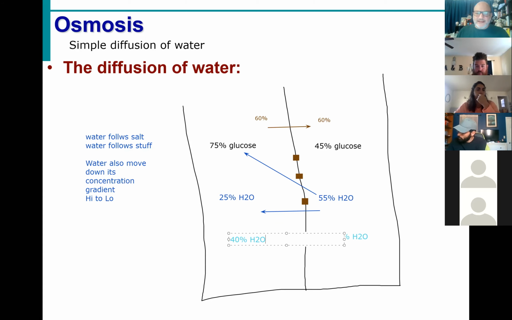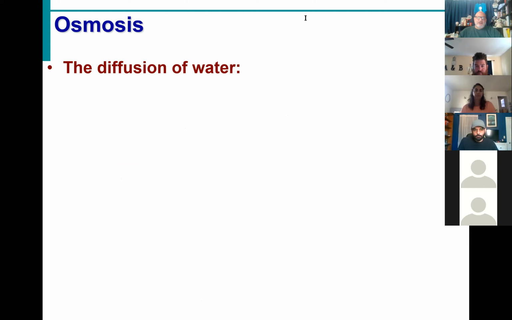Now, obviously, it takes a special beaker, and you just can't put saran wrap through it to get this to work. But this is exactly how water moves. This is exactly the driving forces on water. And in fact, if we go ahead and erase my simple drawing here, we can take a look at the type of mechanism that is used for this.